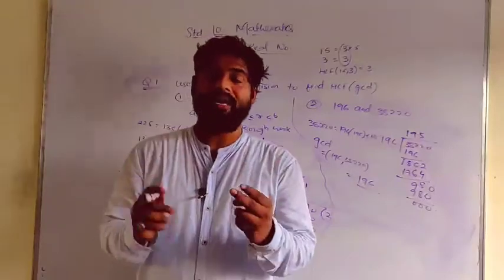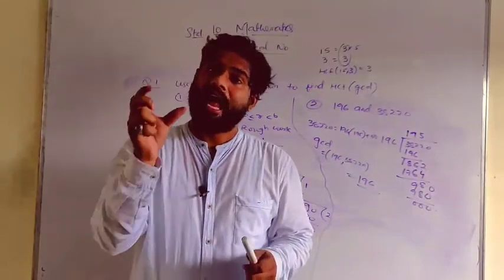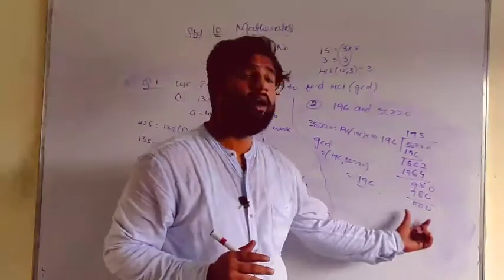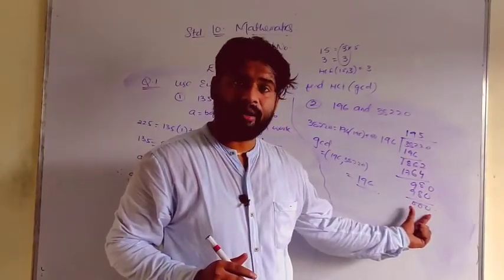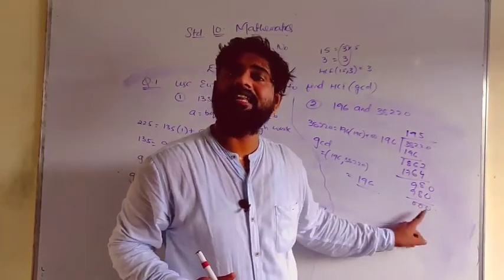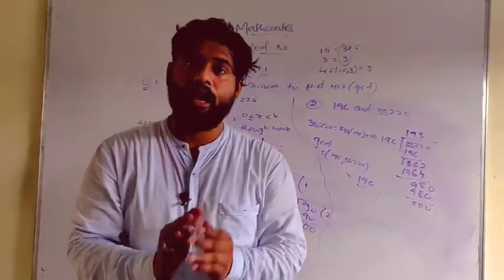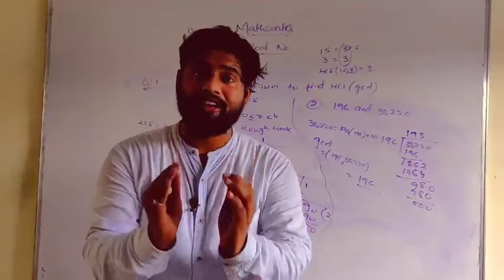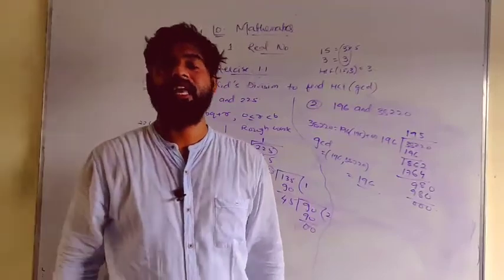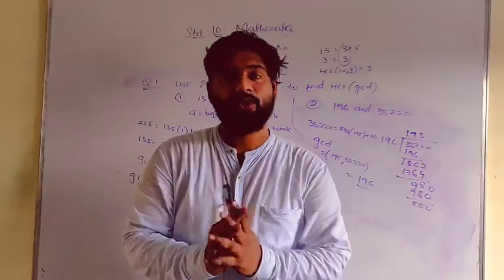So choose two numbers, take the bigger number as the dividend and the smaller number as the divisor, and divide it. You have to keep dividing till you are getting the zero remainder. If you are not getting the zero remainder, whatever your divisor is will become the dividend, and whatever your remainder is will become your divisor. Follow this process until you get a zero remainder, and once you get it, the divisor which is making your remainder 0 is going to be your GCD as per Euclid division lemma. So we have learned how to find the GCD using Euclid division lemma.